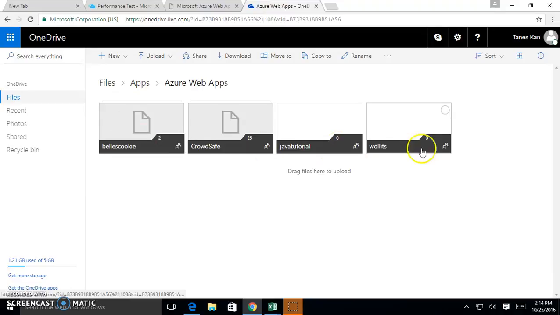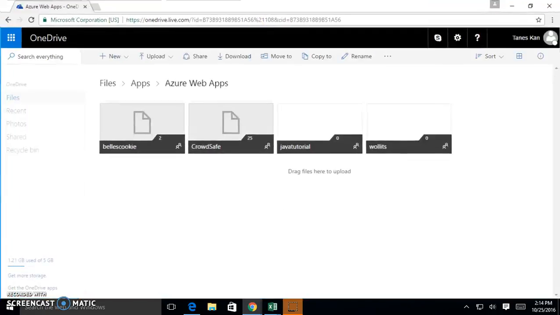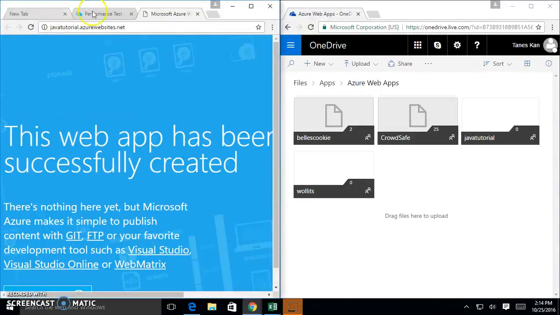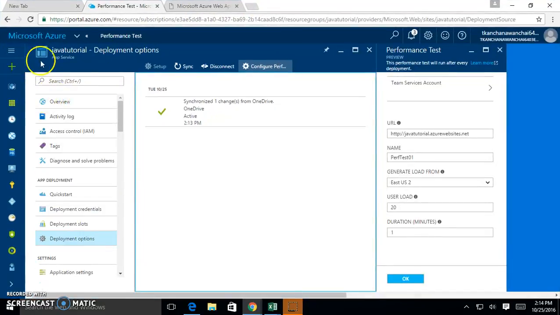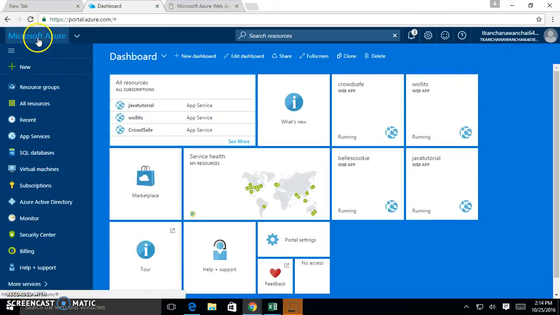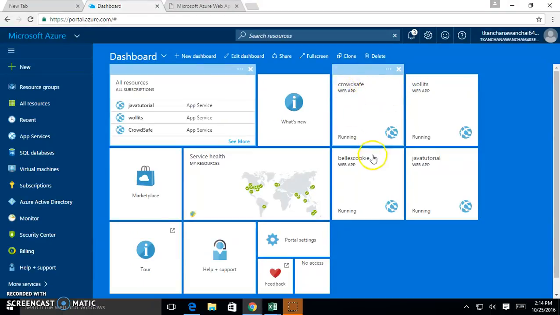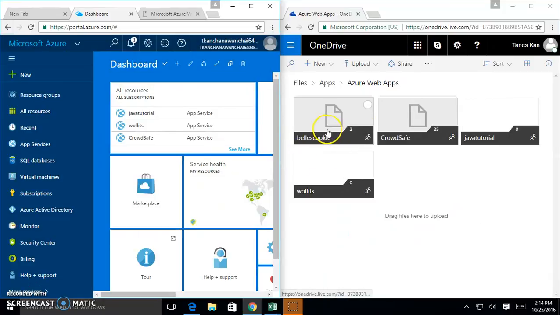You see this? It's been creating those, and those are the web applications. If you go back to my dashboard here, you see I have CloudSafe, Bell's Cookie, Wallets, and Java tutorial.